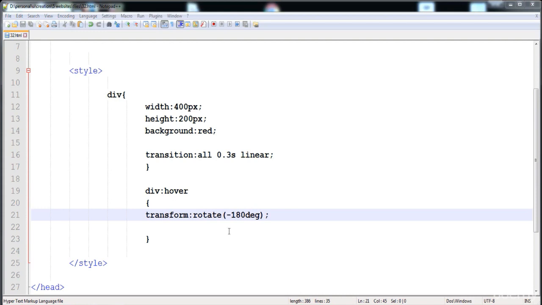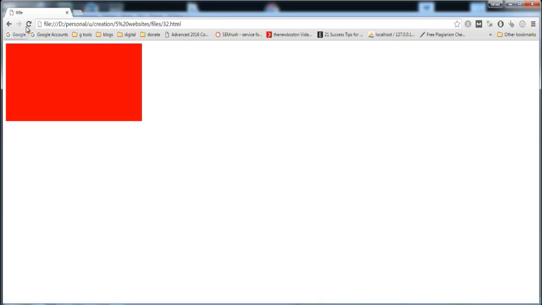Now I am going to give another function, that is scale. So what is scale? Scale is a function with which we can increase the width or height of the div along the x-axis and the y-axis. Here, if we write X and give 2, its width is increased 2 times along the x-axis.